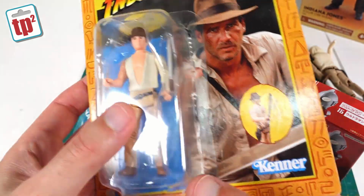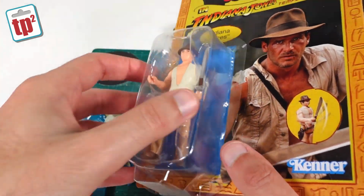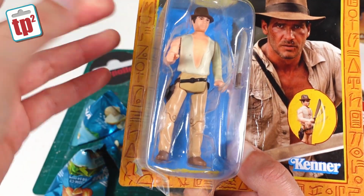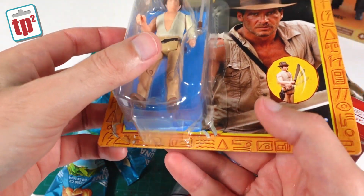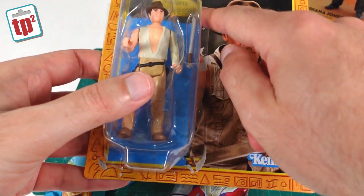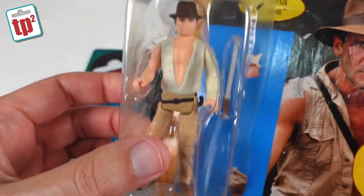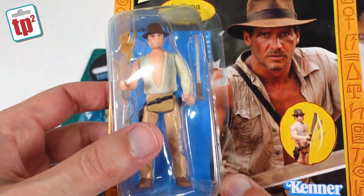So this is a Temple of Doom version of Indy from the retro collection. But yeah, the blister just came away from the card. I've seen a few people mention that some of the blisters aren't stuck on very well. All of the figures I've had here in the UK have been stuck on particularly well, but this one you can see was only stuck on in a few places, so that has come away. That's now a loose figure, and as he said, ideal for custom, so that's good that he came away from the card because it saves me opening it.